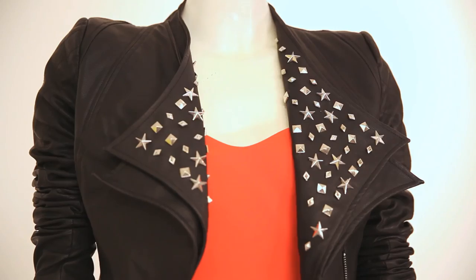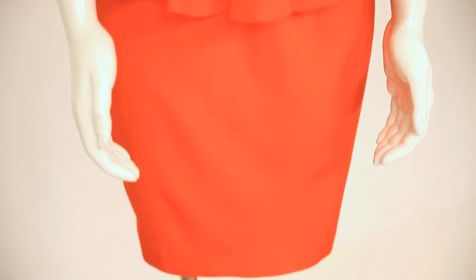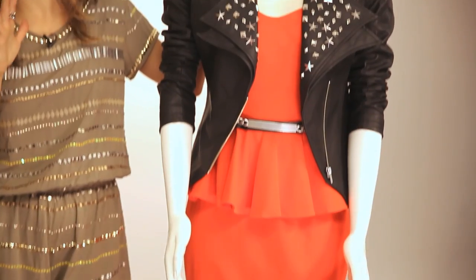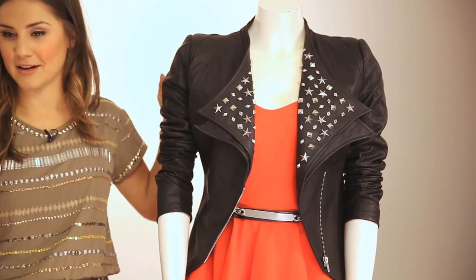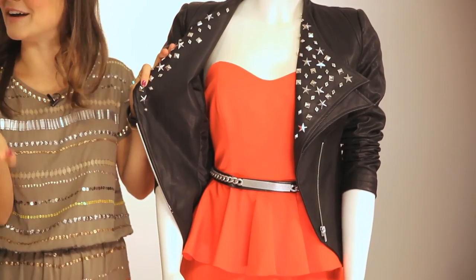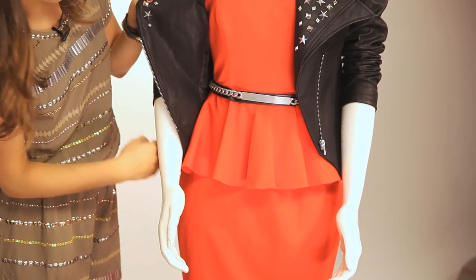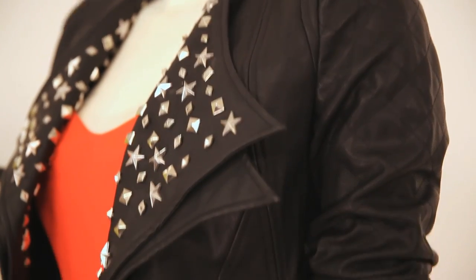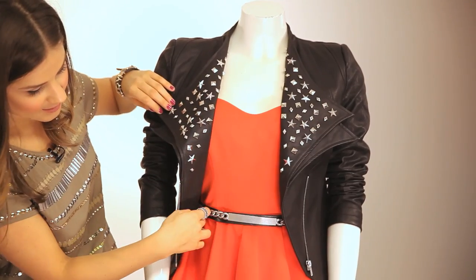So what about the vampy evening look? An outfit like this would be great if you're going to a gig, to dinner, or most bars. Red is a really good eye-catching colour — it's the colour of love. I really like this dress. It's got a little peplum, which is very flirty — any sort of frill. But the shape of the actual dress underneath is quite fitted, so you have that little bit of something without showing too much. It's a tease. To keep it young and cool, I've gone for a leather jacket over the top with studs and a hard belt.